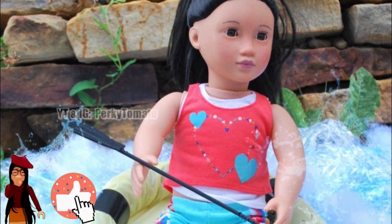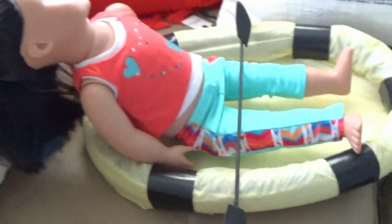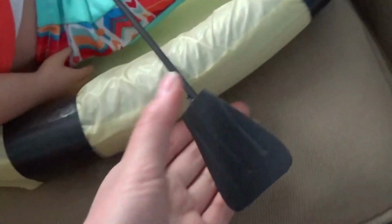By the way, I made this raft for a photography contest that I'm in, so here's the photo that I actually ended up getting. Now, believe it or not, I accidentally deleted all the footage of me making this raft, which really stinks, and yes, I know, I'm an actual idiot, but still, I wanted to make a tutorial of this raft. Also, please keep in mind that I made this raft on a very tight schedule, so I would say this is a quick craft, so here we go.